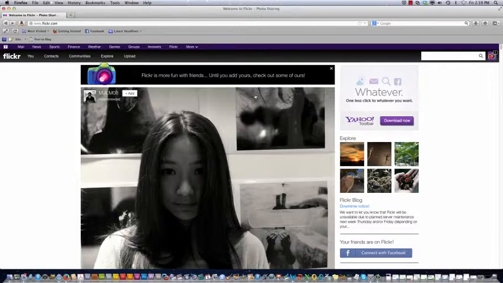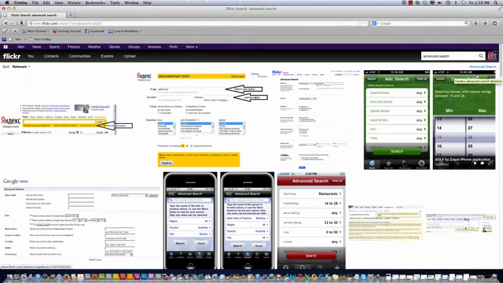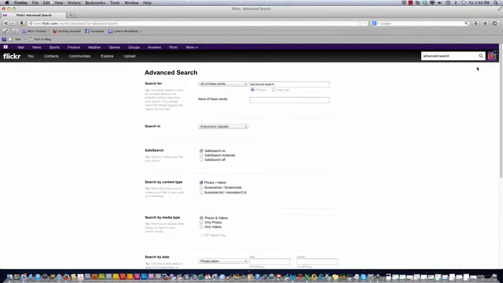Once you've signed on, you need to go to the upper right corner because you need to do an advanced search. It's a little tricky to find the advanced search page on Flickr, so I like to just go to the search screen and type in advanced search and enter. That will take you to a page with a bunch of stuff that you're not interested in. But in the upper right corner, you'll see these words, advanced search. So highlight that, hover over it and click on it, and that will take you to the advanced search page. Alternately, just from your search engine, you could type in Flickr advanced search, and that will also quickly bring you to your advanced search page.